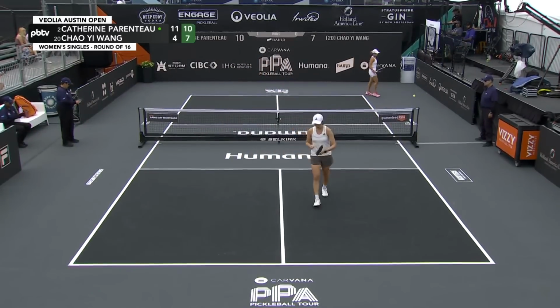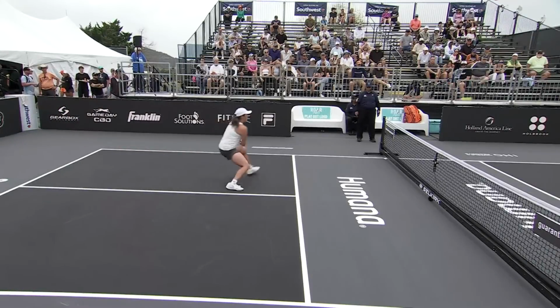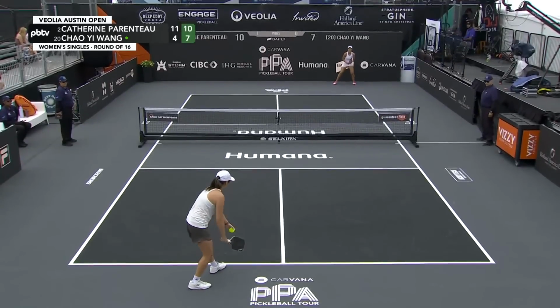That is just a purposeful point, down match point, my goodness. Yeah, she had to have it. And I just like the ball trajectory. Not that one is right or wrong, but it's flatter and through the court for Zoe, and Catherine has that beautiful shape and topspin. Two different ways to get it done. 7-10.